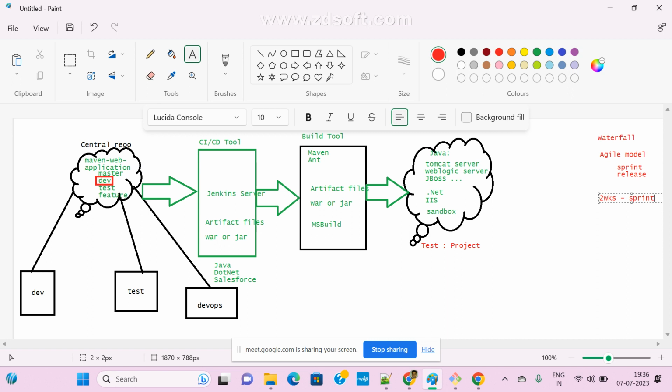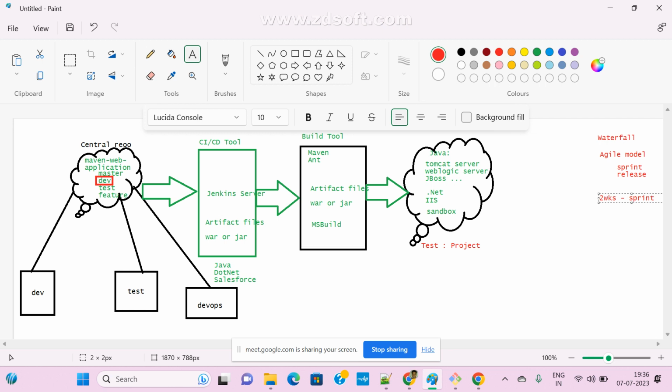That depends on the project, guys. I am not saying 100% of projects follow 2 weeks, but we are following every 2 weeks to deploy new changes to the production environment. Sometimes they use 1 month, 4 weeks, 2 weeks, or even 1 week. For small projects with minor changes they follow 3 weeks, 2 weeks, or 4 weeks. So you can say any of them, that is your wish.